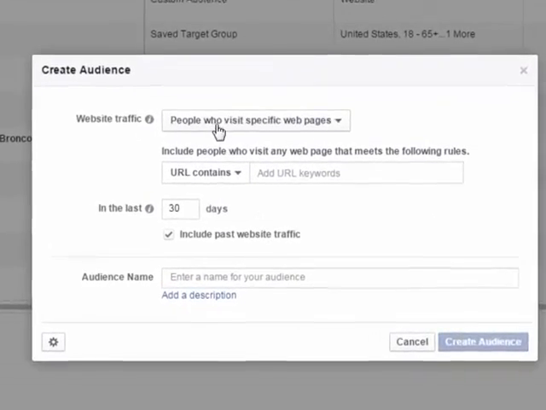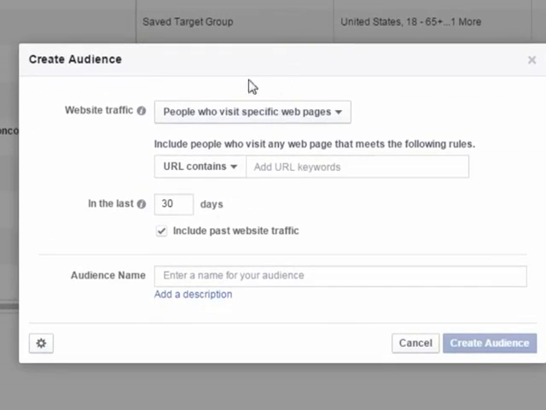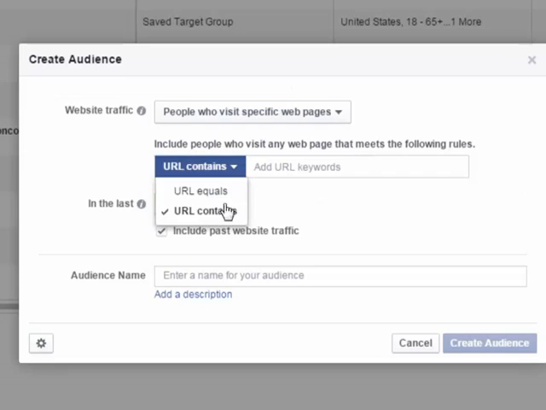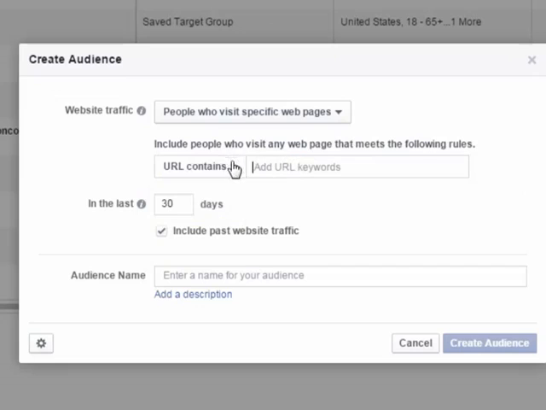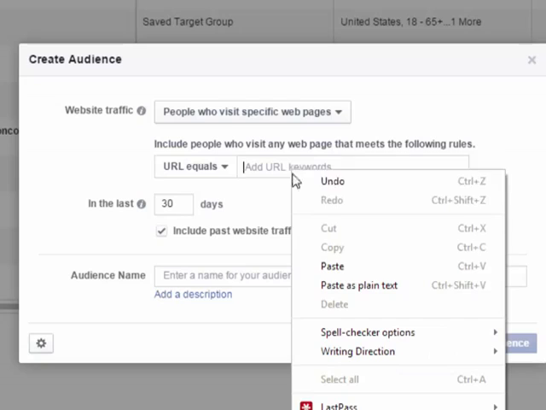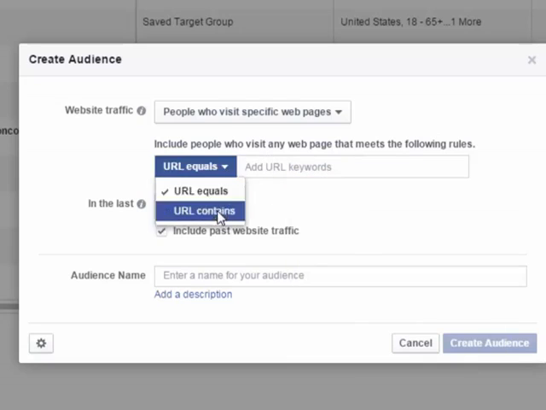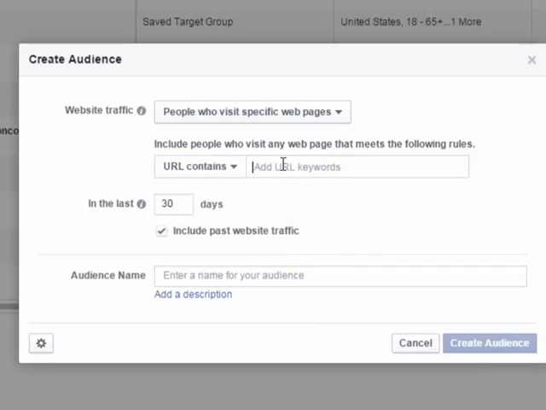Right here, we can do the same thing, but we can do it for people who visit specific pages. And you can click and you can do it by the URL either equals or contains. And so if you're doing a very specific page, you would just put URL equals and you would paste the domain or the keywords right in there. If it's contains, maybe you have a category of products or something like that, or a specific couple pages that all have the same URL keyword in it, having to do with video marketing or something like that. You can drop that in here, just the keywords. You don't have to put the whole domain, and it'll find it that way.